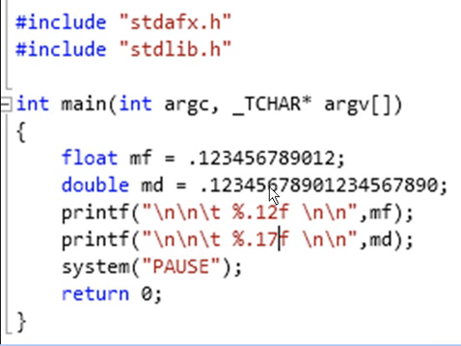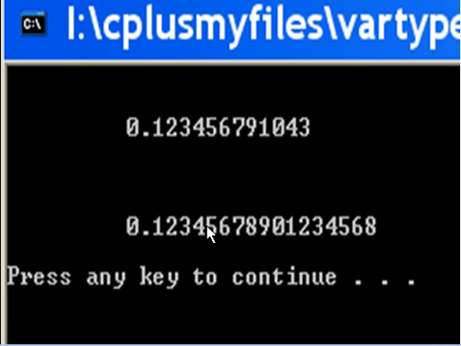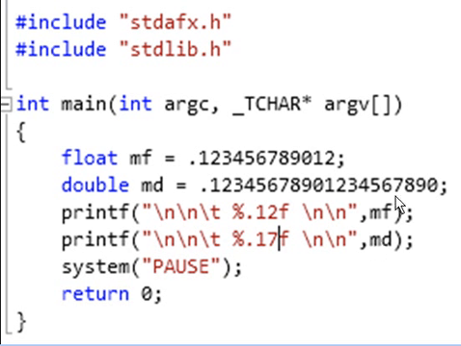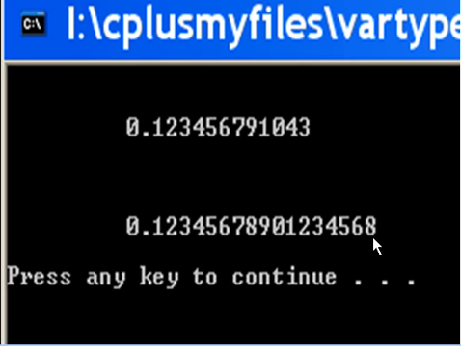1, 2, 3, 4, 5, 6, 7, 8, 9, 16. 16 places of decimal precision. And then the next few characters are 7, 8, 9, 0. Let's see what happens to this guy. And the last few numbers are 1, 2, 3, 4, 5, 6, 7, 8, 9, 0, 1, 2, 3, 4, 5, 6. Whoa, it's an 8. Let's look at the value again. And 6, 7, 8. Is it rounding it off? It looks like it's trying to round it off.